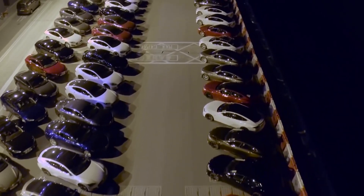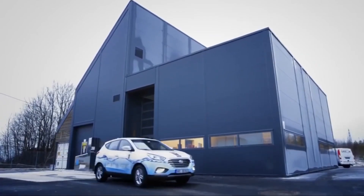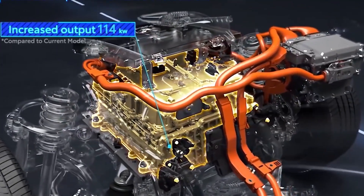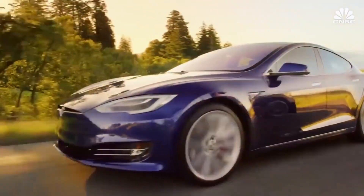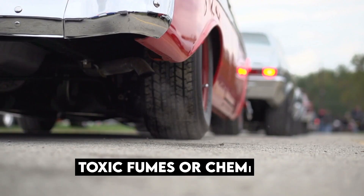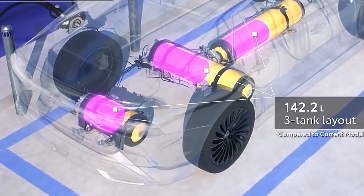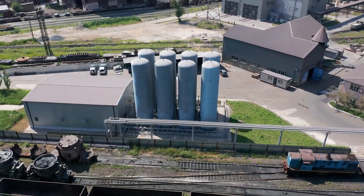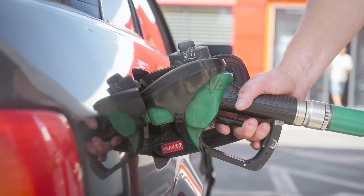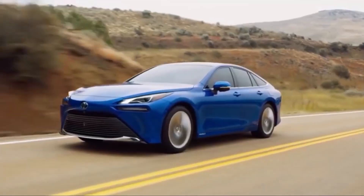Now let's discuss hydrogen versus electric cars. Electric cars are pre-charged and the energy is released from the battery as it drives. On the other hand, hydrogen cars have a tank that supplies high-pressure hydrogen to fuel cells to create energy and propel the vehicle forward. Both hydrogen and electric vehicles are free from emissions of toxic fumes or chemicals to the environment. The only by-product of the hydrogen car is water and heat. Hydrogen cars can be easily filled up at a station in a few minutes, just like a normal car that uses diesel or petrol. As the reaction to create the energy happens on board the vehicle, they are very similar in practicality to traditional cars.